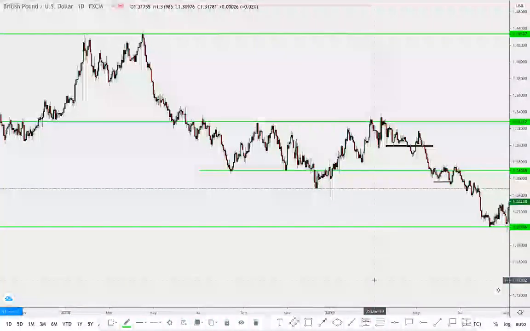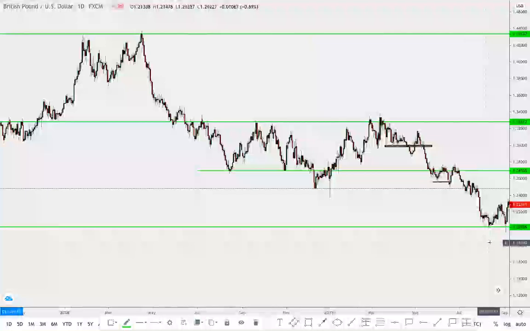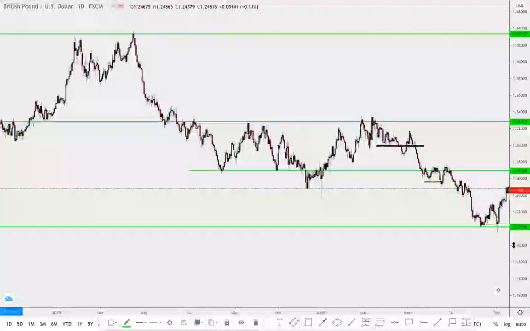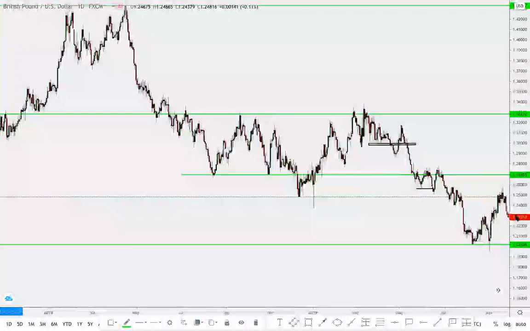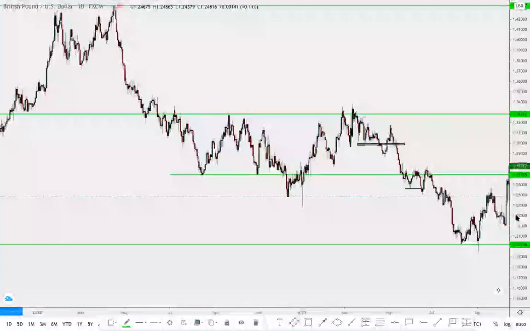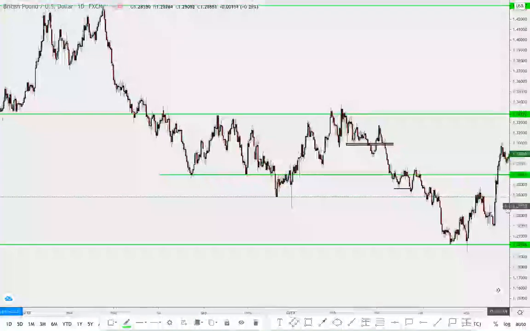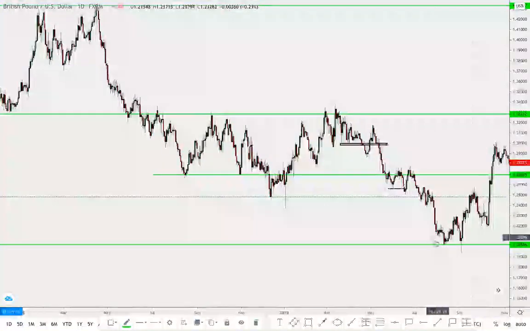So in the next class, I'm going to explain to you how you know when it's time to stop selling, and how you know when it's time to start. Because what happened, I still made money when the market decided to start heading all the way to the upside. I made a lot of money. I made all these pips. So that's exactly what I'm going to show you next week.